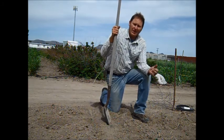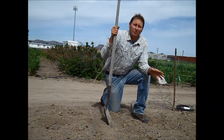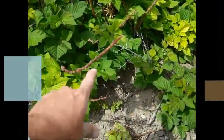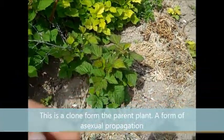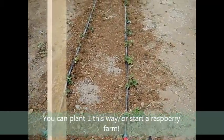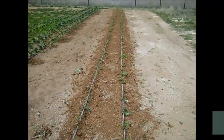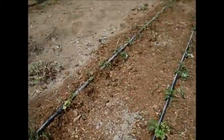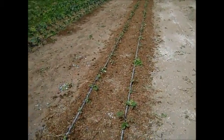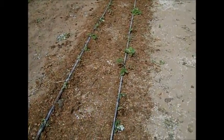Behind me I have great varieties of raspberries that I've been trialing, and I'm going to dig up a couple hundred rhizomes. Here is the parent plant — underneath the ground there's a sucker coming out and popping up. What we can do is literally just dig it up. You want to get as much of the root as you can. If we followed that root back, we'd find it connected to the parent plant. I've just dug up an individual plant, separated it, with a nice root ball on it.